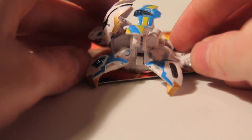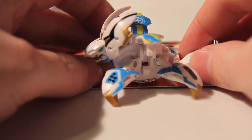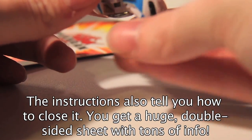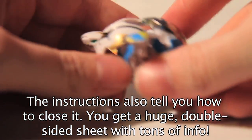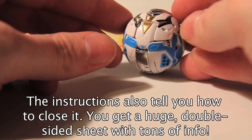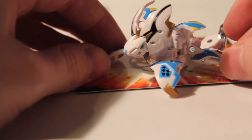So to go with its nice and well-designed opening, it's also a bit difficult to close. You see, the order for it is tail, feet, wings, and head. And that's how you close it up again. So, anyway, that's Kilan Leoness.